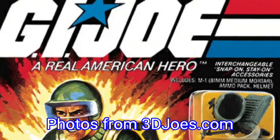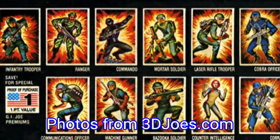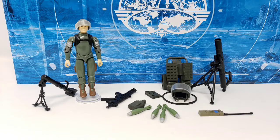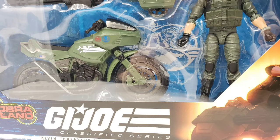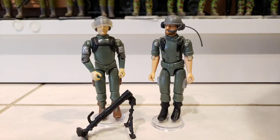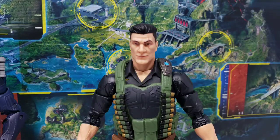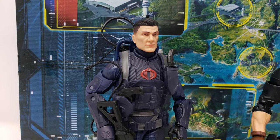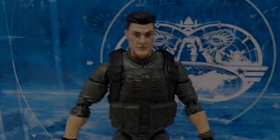The original figure came with a bit of gear, though Gridiron Studios has added a bit more gear in this larger scale to give Shortfuse an updated range of equipment for his Cobra the Enemy hunting missions. Before we take a closer look at the Gridiron Studios Mortar Trooper custom loadout, I'll point out that the Breaker body seemed to be the right fit to serve as a base for Shortfuse, given their similarities in uniform color back in the day of the original 3 to 3.25-inch figures. I'm aware that I've used the Classified Flint head a lot in the past for customs, but it seems to be one of those that's narrow enough to fit into a Gridiron Studios helmet, and usually when I make use of him, I try to make sure that most of his face is covered by the headgear so as to keep my collection looking varied enough.